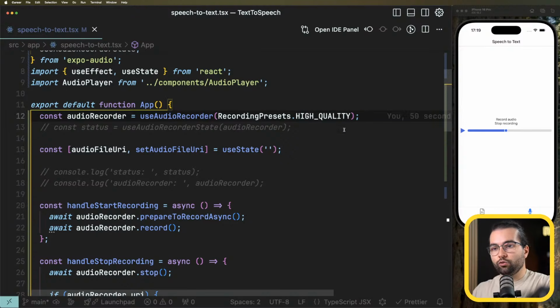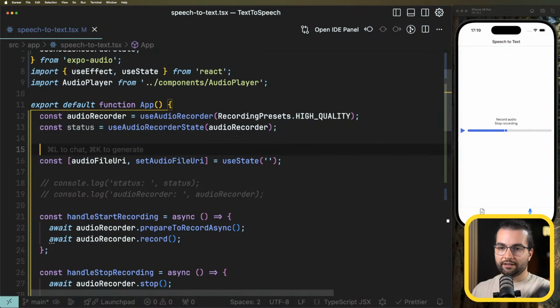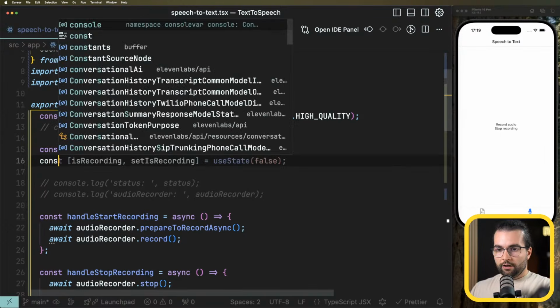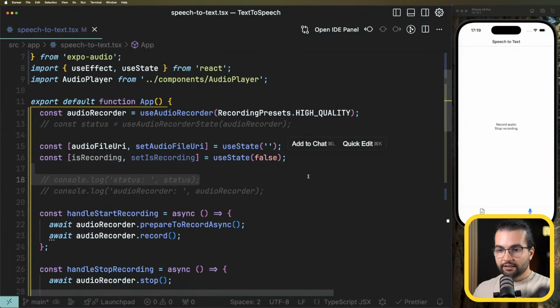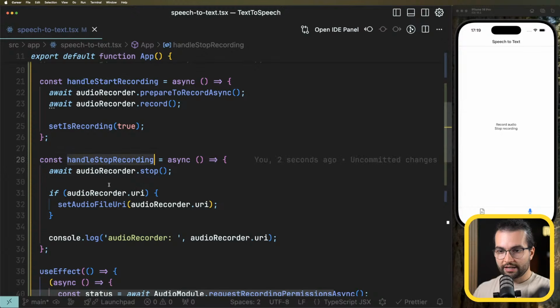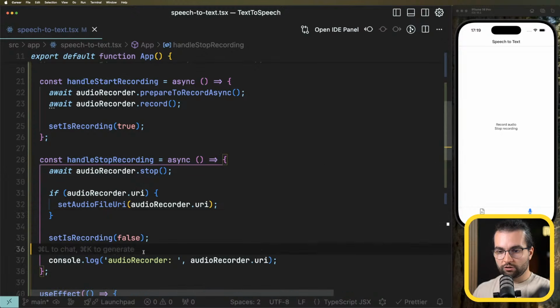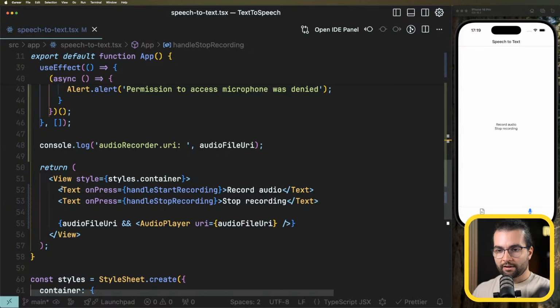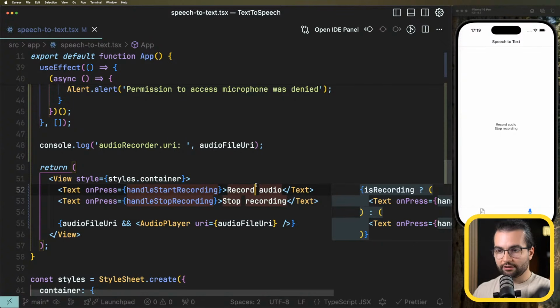Maybe it would be a better approach to use is recording. I'm going to set is recording to true when we start, and to false when we finish. Based on that, we can decide what button to show.